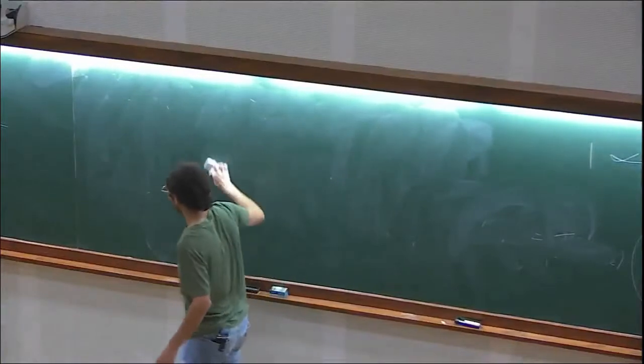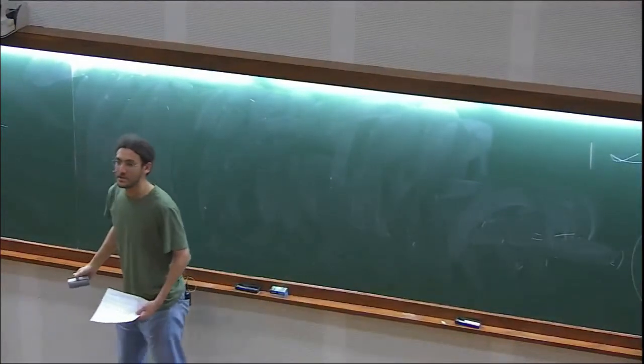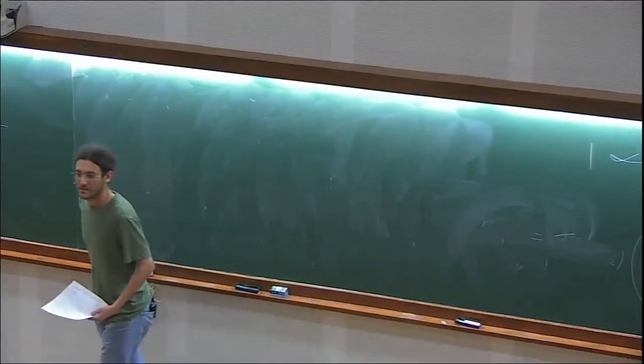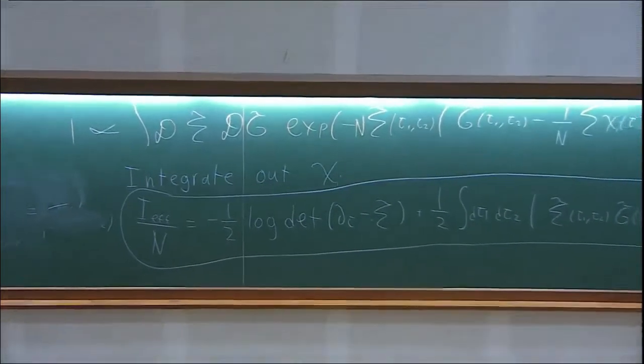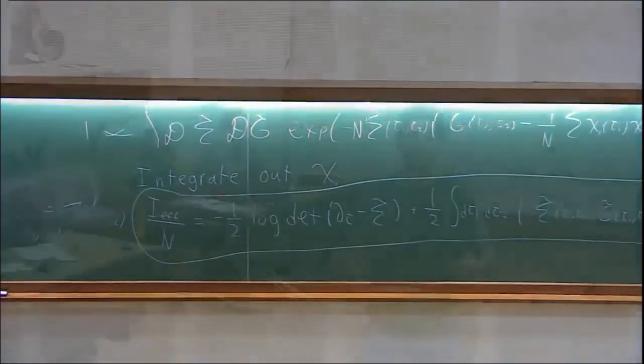Because we had a disorder average over the coupling J, this allowed us to do the J integral, which then gave something simpler. Because we had an O(N) symmetry, we could introduce these sigma tilde and g tilde fields, and then we got something like this. And then from this effective action, we saw this remarkable property of SYK, that at the saddle we sum only melons. So those were the things that led to this. Now we will notice an additional property, which is conformal invariance in the infrared. So I'm going to show that now.